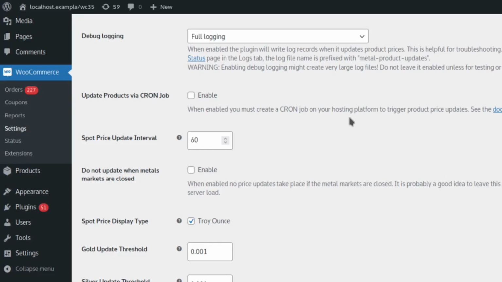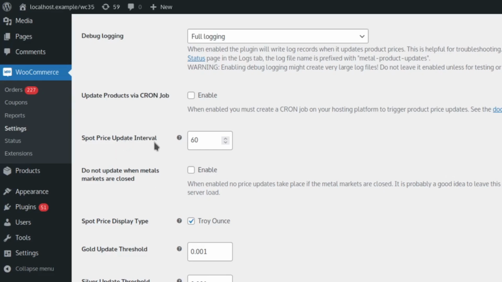So if you're one of those rare few people who have WordPress cron disabled, then you would enable this setting and review the documentation at this link here in the settings that explains how to set up your external cron to cause your product prices to be updated.